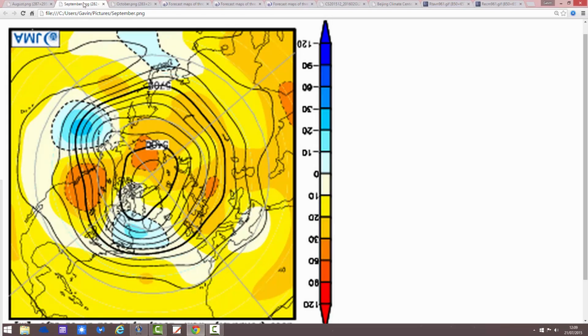As we go through to September, this is what we're looking at for September, and anticyclonic influences stay in control through much of the period. I think we've got high pressure out to the east of the country, and this trough of low pressure in the west. I think with time the jet stream may be coming in, going a little bit like that perhaps. So this could be a transitional month actually for September.